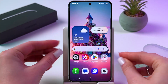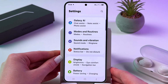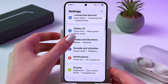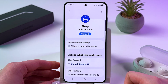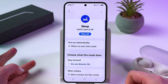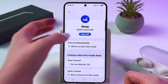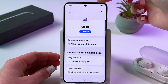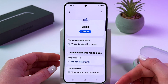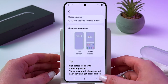mode is enabled. So to disable and find it, go in Settings, here choose Modes and Routines, and find Sleep section. And now you need to turn it off just by tapping blue button Turn Off. And after that, this bat icon would disappear from status bar and mode would be disabled.